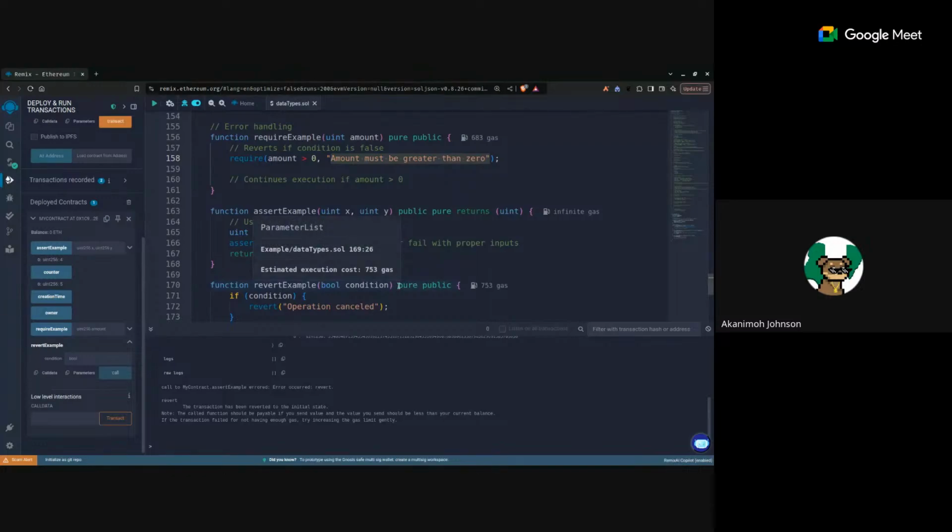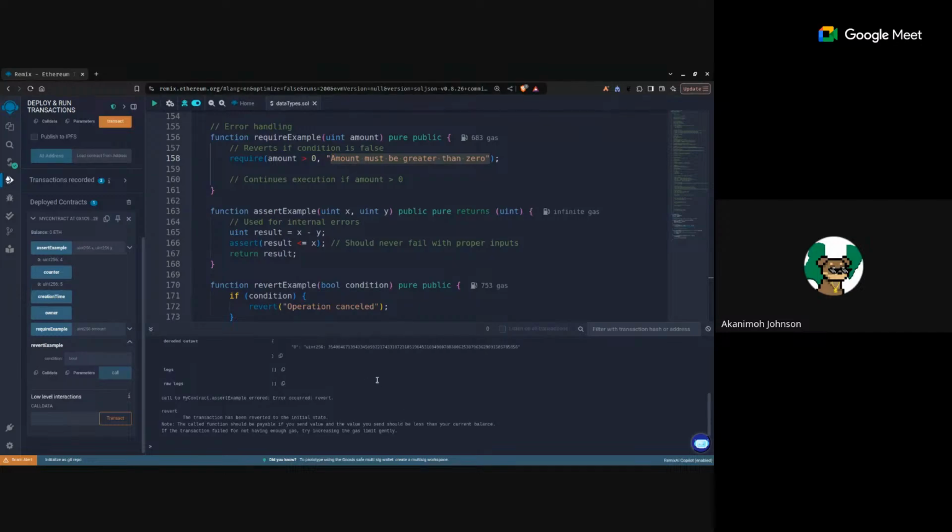Sorry, sir. My question is, when we use this result less than or equal to x, which is 1, which is minusing 6 from 5, the value will be 1, which is still less than 5. So why did it still revert with an error instead of running?